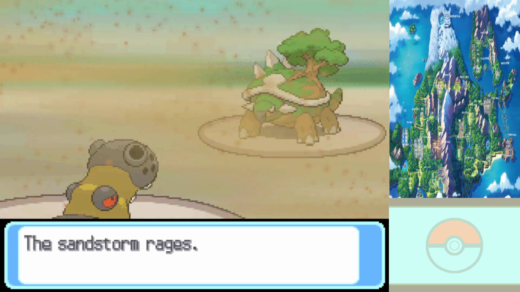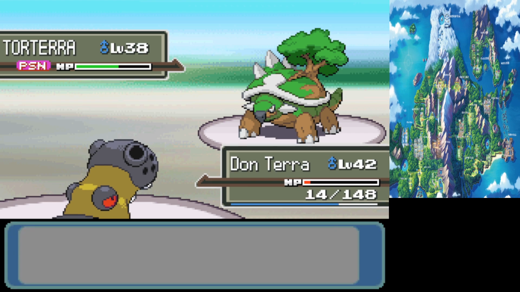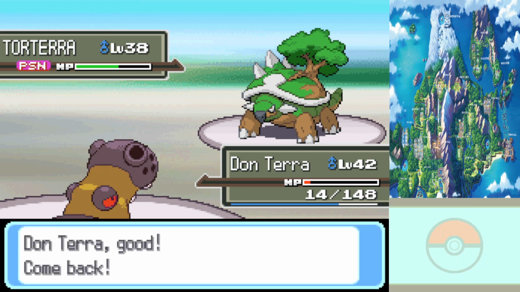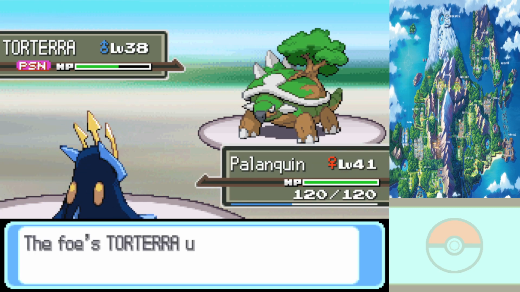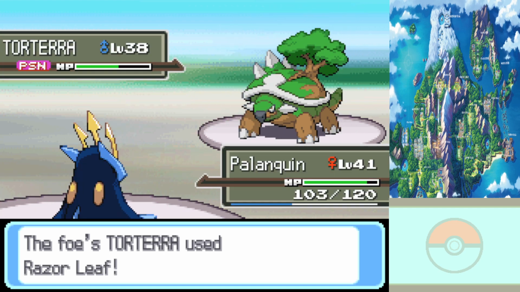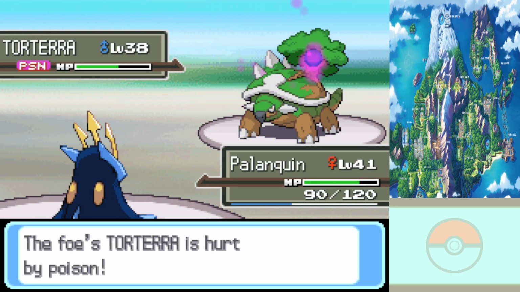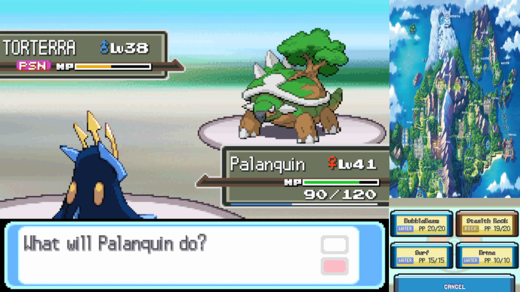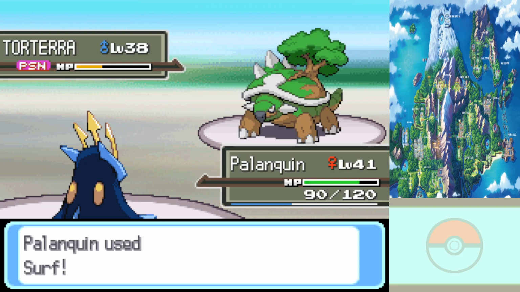Okay, so just as a reminder, all the starter abilities basically do the same thing, which is power up the moves of its type whenever they get to 1/3 HP. So, that's a thing. I'm going to get Donterra out of there, and then I'm going to swap over to Palanquin, because now that Torterra is Grass Ground type, water type moves will be neutral damage. I guess the good thing is that they both resist Sandstorm.